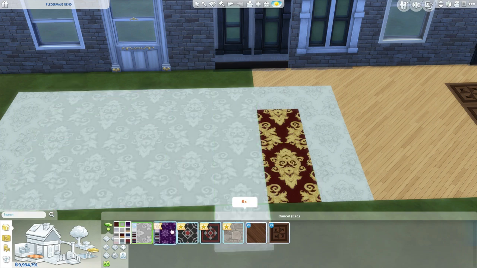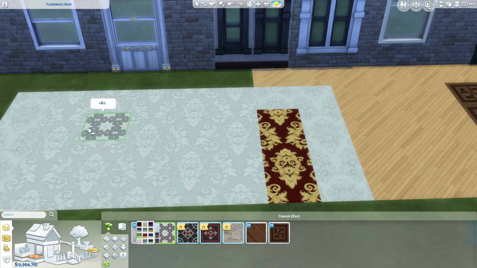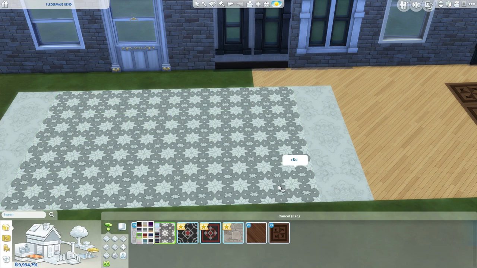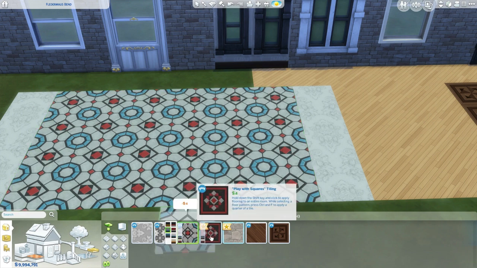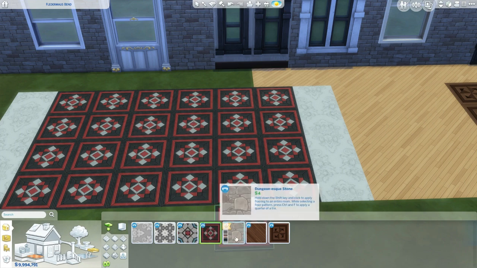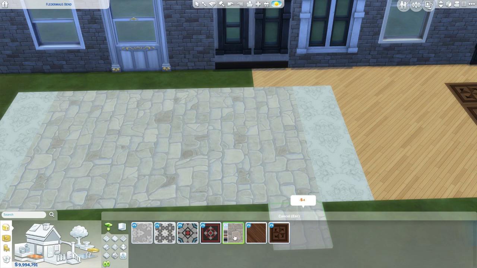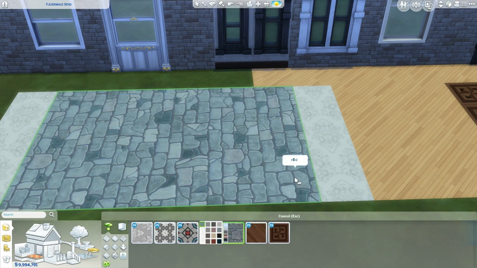Okay, awesome. Then we've got this one, which comes in lots of other different colors. Oh, I like that one. That one's nice. And then we've got this one, which comes in lots of different colors too. There's like a tiled one. And then this one. Oh my gosh, love it. And then we've got like a stone effect. Wow. Okay, I love that. That is probably my favorite flooring, just because I love stone flooring. Oh, love it. Okay, so that's all we've got.